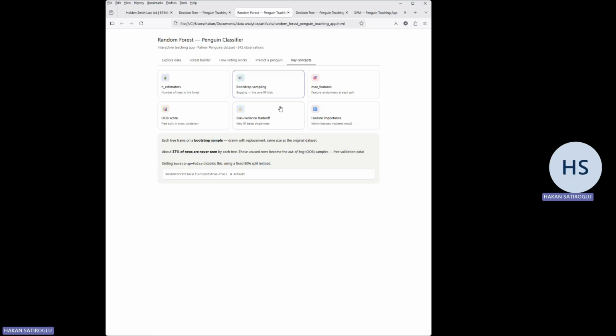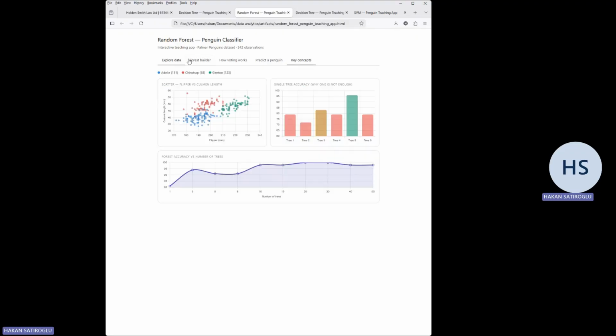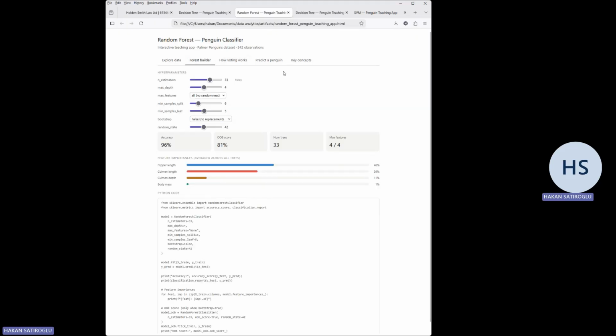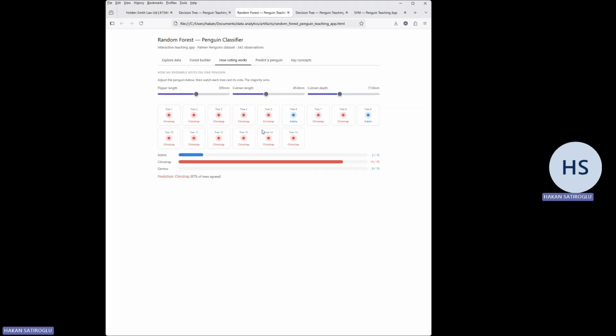Because of that sampling process, about 37% of the rows are typically not used by any one tree. Those unused rows become out-of-bag samples. Overall, this artifact is helpful to understand random forest mentality, and you can play and try to understand what is affecting what. There are 15 trees illustrated here. You can make maybe more than this in your analysis.